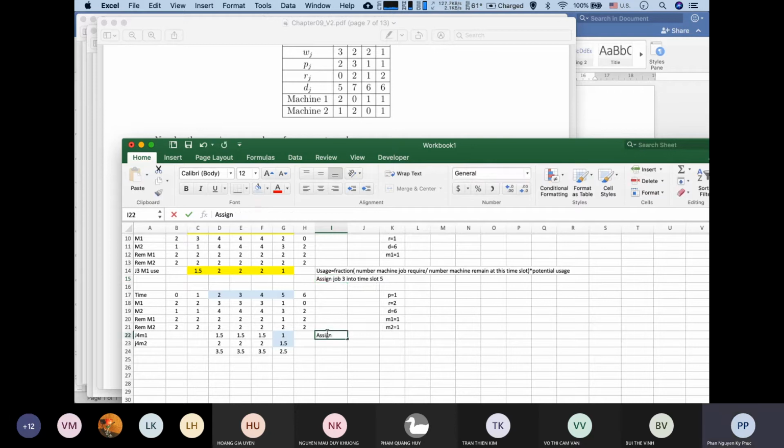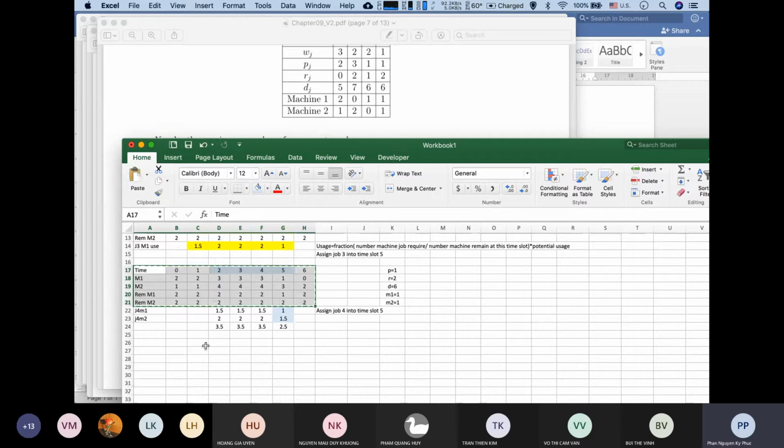Try to assign job number 4 into a time slot. Let me give it time slot 5. So now when job number 4 is assigned to time slot 5, the information here will be updated.